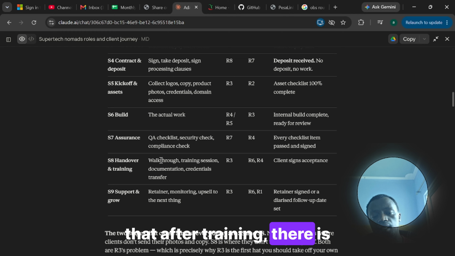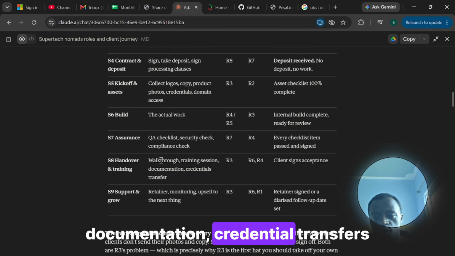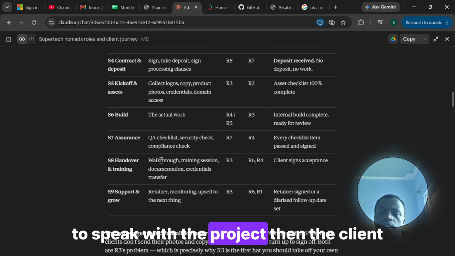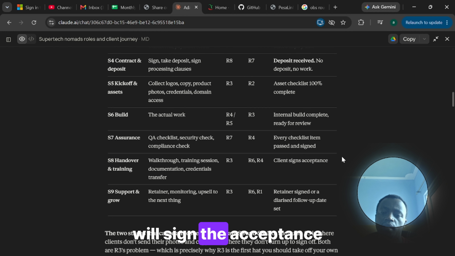After training, there is documentation, credential transfers, and a window, let's say one month, so that you are able to be up to speed with the project. Then the client will sign the acceptance.